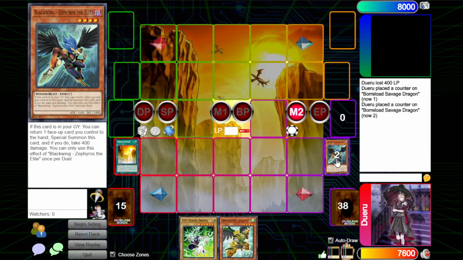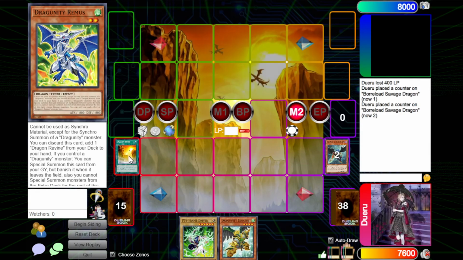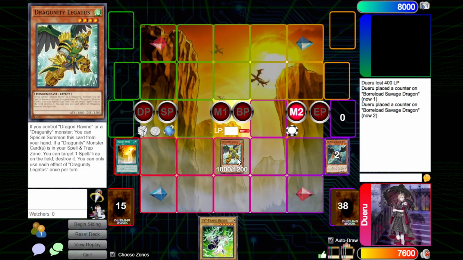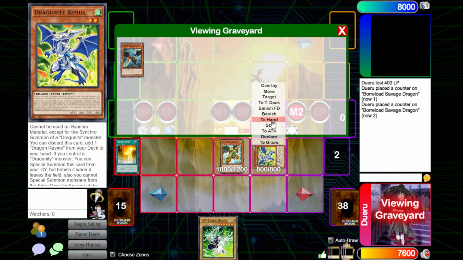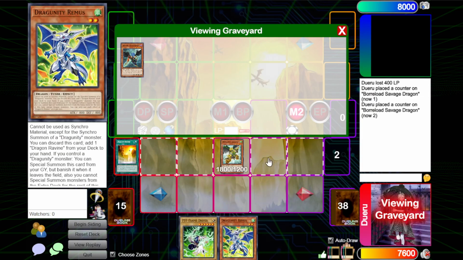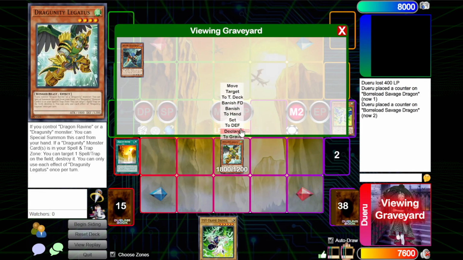So now that we have Zephyros in the graveyard and we added Legatus, it's the very same combo. We're gonna special summon Legatus from the hand since we control Ravine. Then we're gonna activate Remus again, and then we're gonna banish Remus and send, oops, not to hand, please. So we're gonna banish Remus and send Legatus to the graveyard.